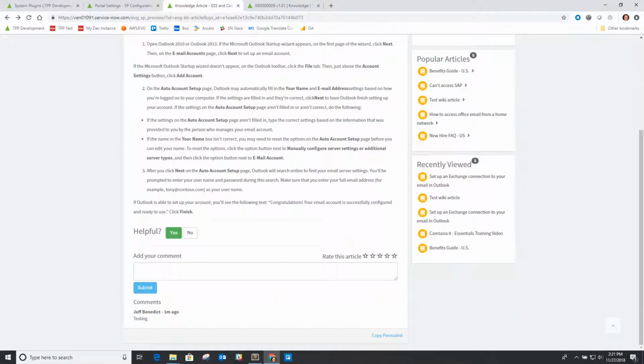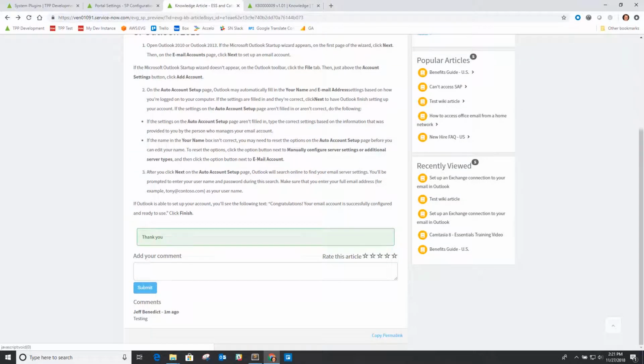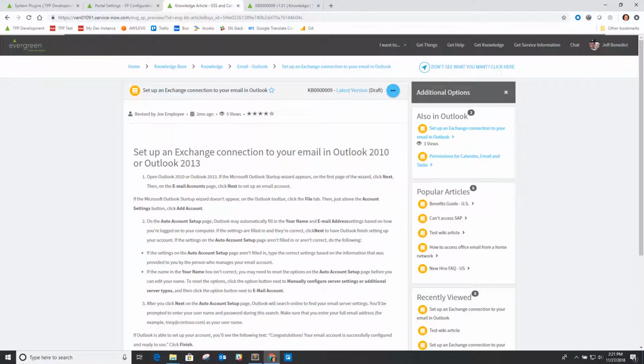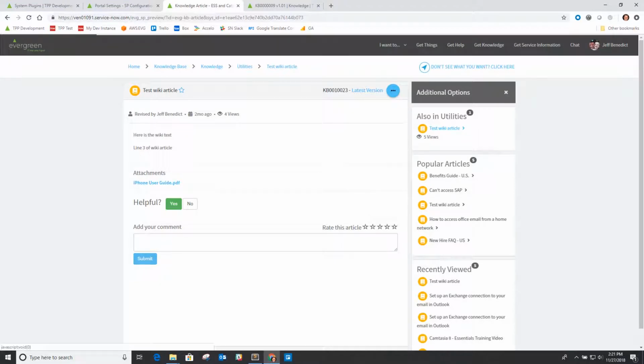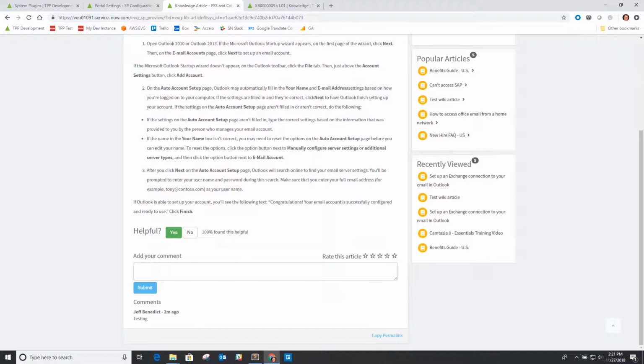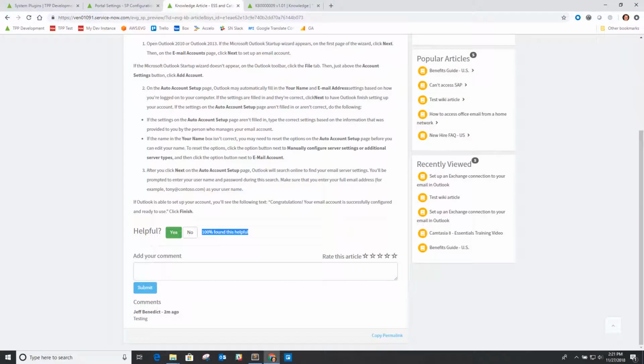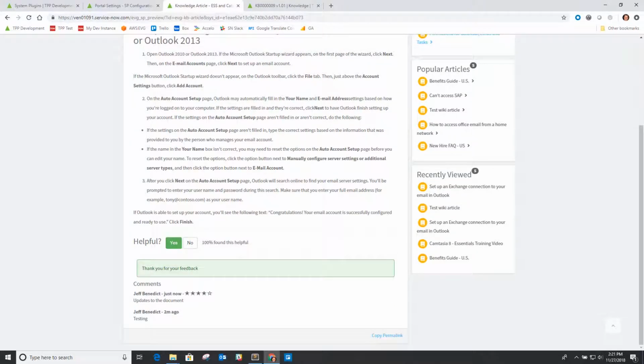Other updates you'll see: helpful versus not helpful. If I say yes, right, I do that. If I come back to this article, you'll also see a history or statistics of the number of people that have viewed this as helpful or not. Right? So in this case, 100% found it helpful, which was just me and my one added helpful link. The rating and comments has been reformatted in this version, but the same functionality exists to be able to say I have ratings and feedback. Right, and I can post those along with ratings.